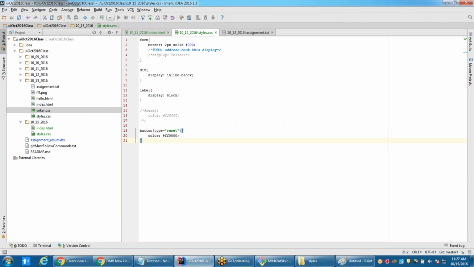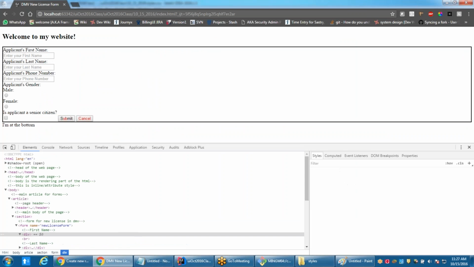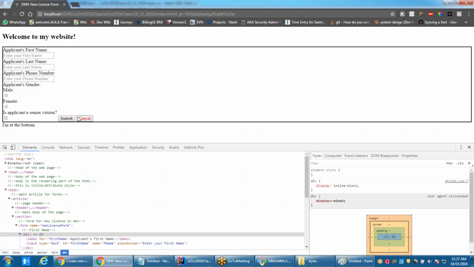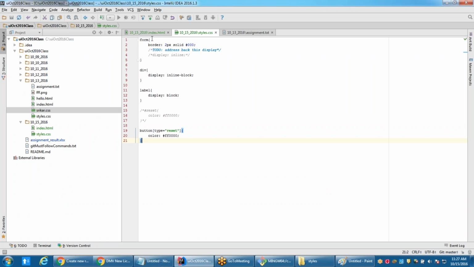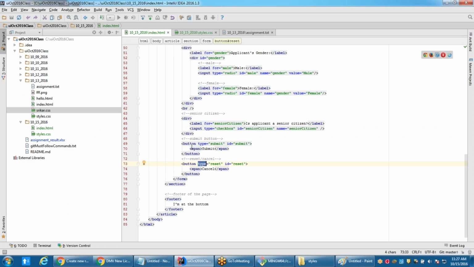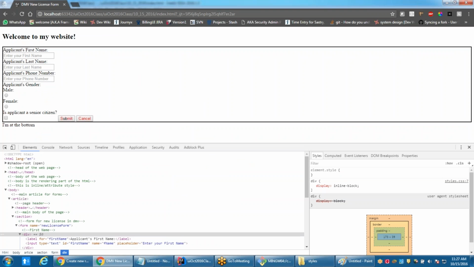And if I say it like this, it will apply styles to that cancel. But the drawback of this is that if, let's say, the submit button has the reset type, this will apply styles to all the types which are reset.